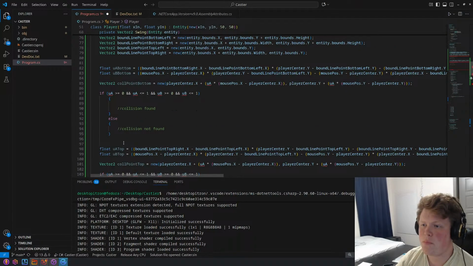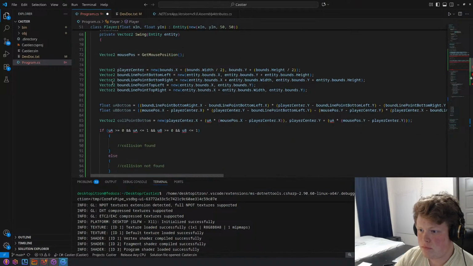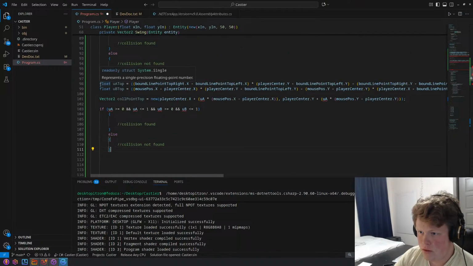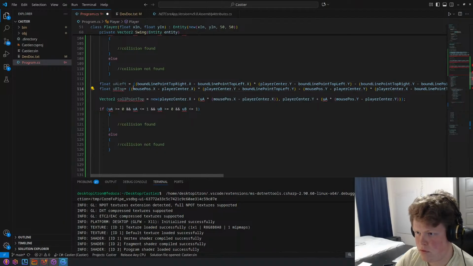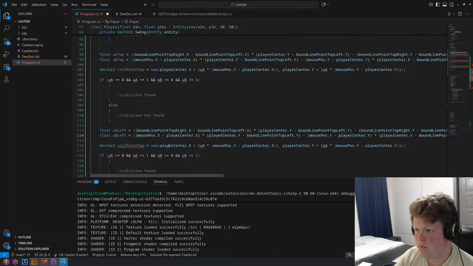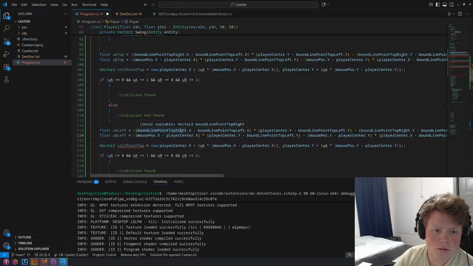So. Now we take this. And this is going to be left. Left. Now, the order of those doesn't matter because the lines are lines, guys.